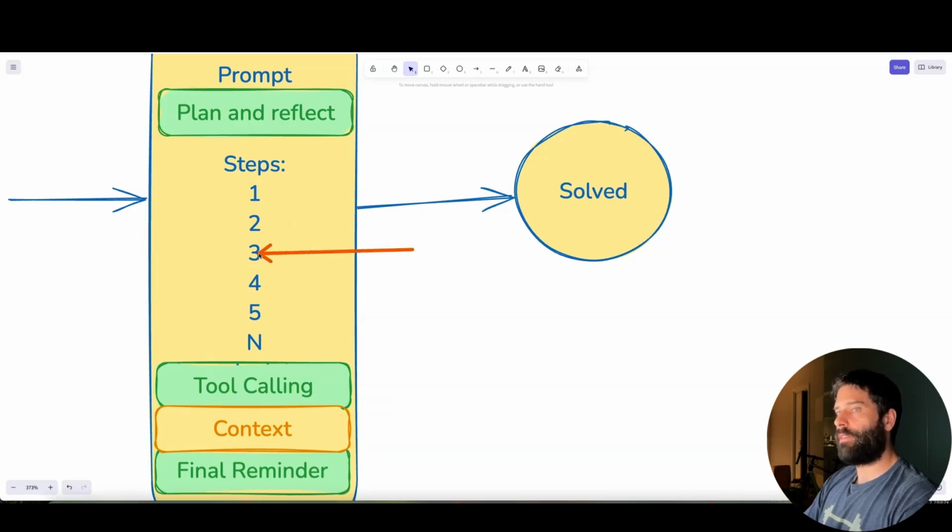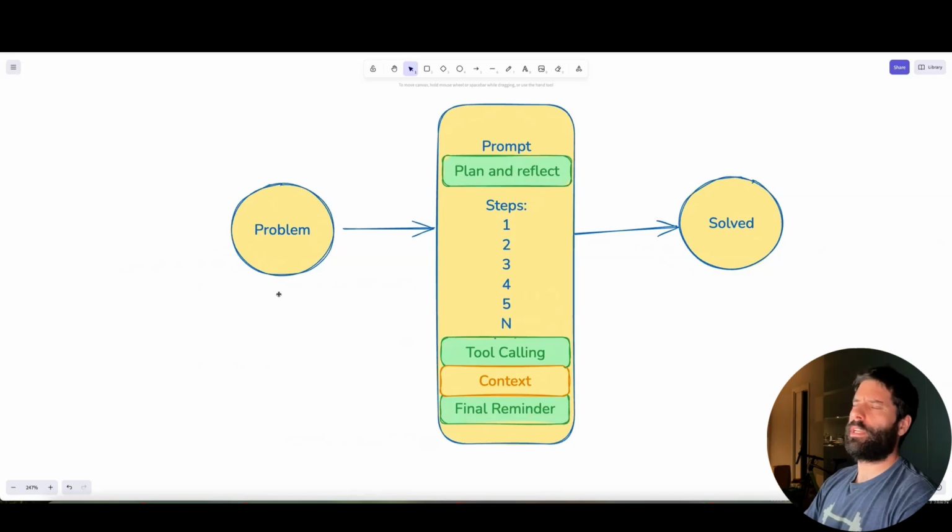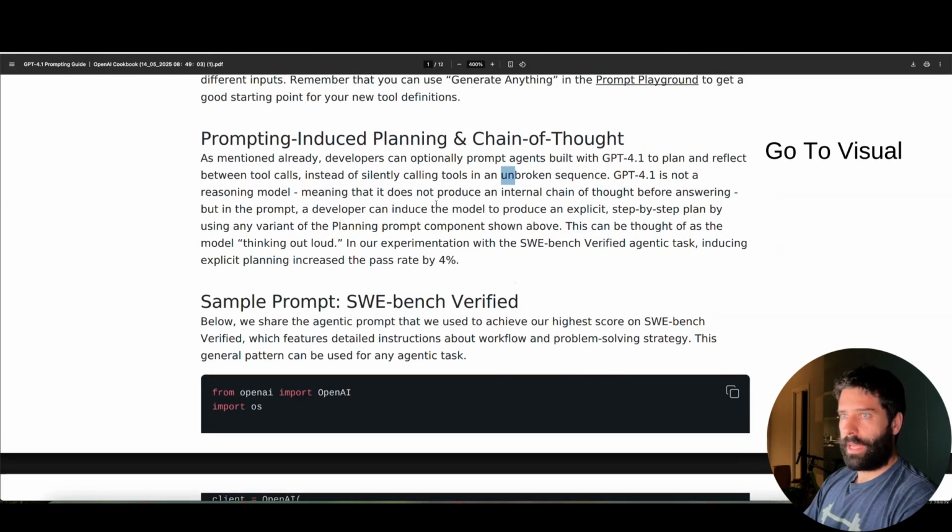It's literally stopping at every single stage between tool calls. It's not turning it into a reasoning model, but it's giving it the ability to do this reasoning. And that itself is important because in general, 4.1 is not a reasoning model. It's not an o3, it's not an o1 model, which will spend tokens to actually think about problems. But what 4.1 is good at is following instructions. So what you're trying to do here is fuse those two elements together: a model that's really good at following instructions and a model that's really good at stopping, thinking, and reflecting, because thinking and reflection will give you a better result.